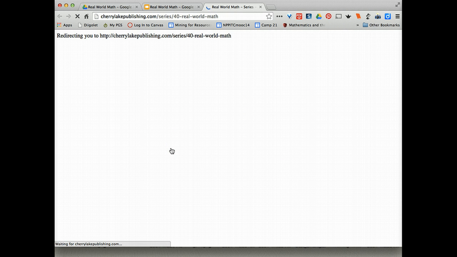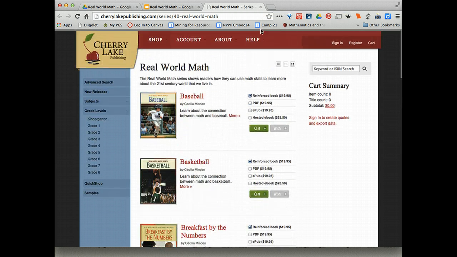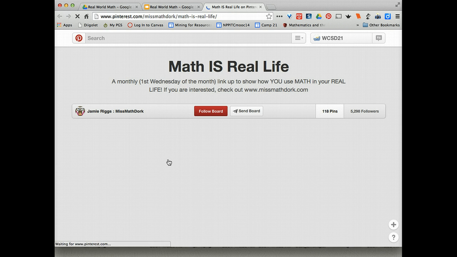There's real world math publications out there that help you to see the math in our 21st century world. And some more Pinterest boards. So Math is Real Life Pinterest board.